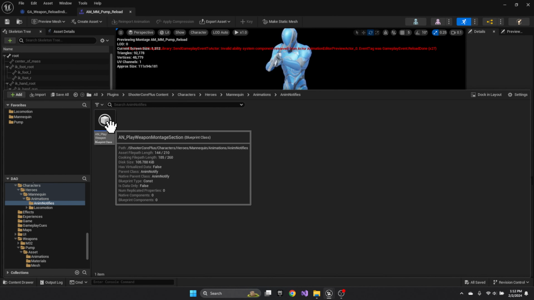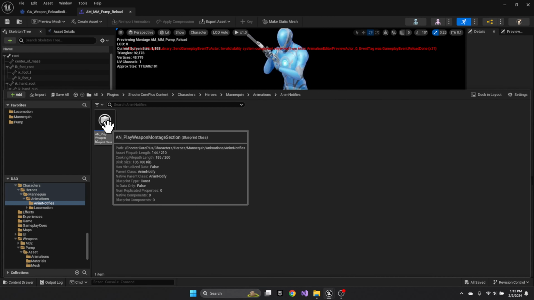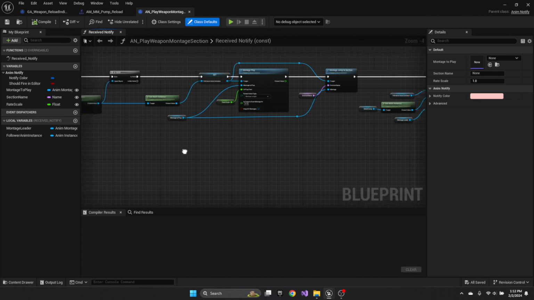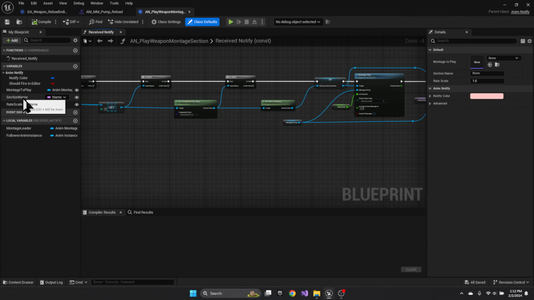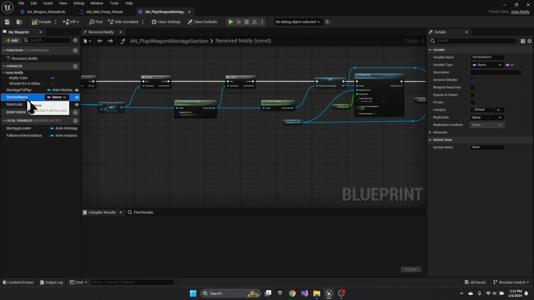We'll paste that here, but append the word section to it. So it will now be play weapon montage section. Open that up. I'm going to add a variable called section name, of type name. We're going to make sure it's instance editable, so it shows up in our montage.